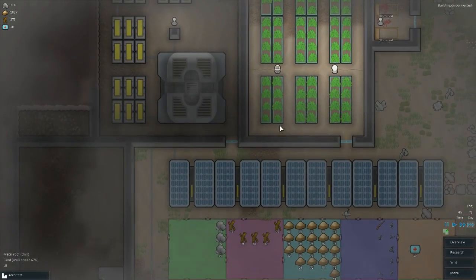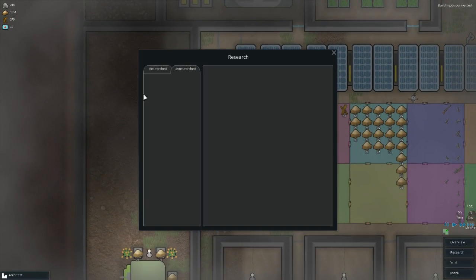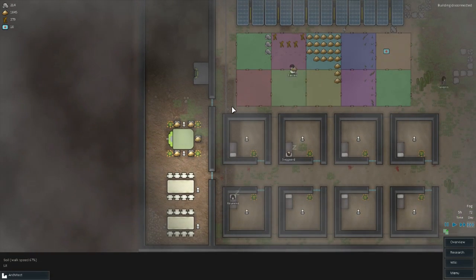As you noticed, I've got rid of the research table. There's no point in it. The research is completely done. As you can see, we've got all of the research complete. So there's no real point in it.